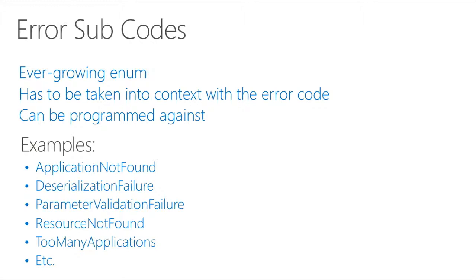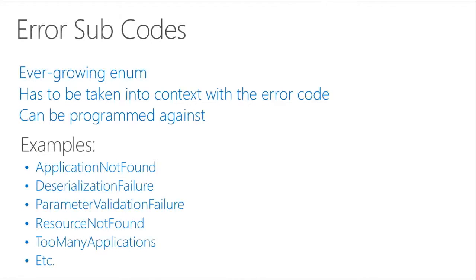So that just means that, hey, you had an application with UCWA, and either UCWA crashed on the server side, or you did not have activity with UCWA for a long time, so we decided to kill you. So you can program against this error subcode and say, as soon as I hit application not found, I'll go ahead and create my application one more time, so that the user does not see any fluctuation of experience. Now I put etc. here because there are more than 60 to 70 error subcodes. My point is, it's an ever-growing enum. We'll keep adding more error subcodes as and when we find more scenarios to convey to the client, hey, this is what happened.